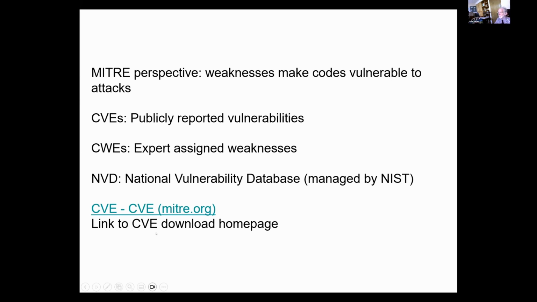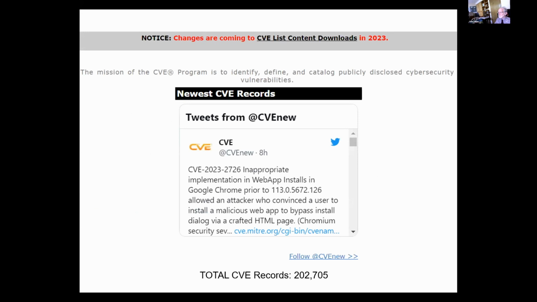And my next slide is a little bit of what you learn by going to that CVE MyTree webpage. It starts out by saying that the CVE list is going to be changed in this calendar year. I don't know exactly what the status of those changes are, but nevertheless, the mission of this particular part of MyTree CVE program: identify, define, and catalog publicly disclosed cybersecurity vulnerabilities.